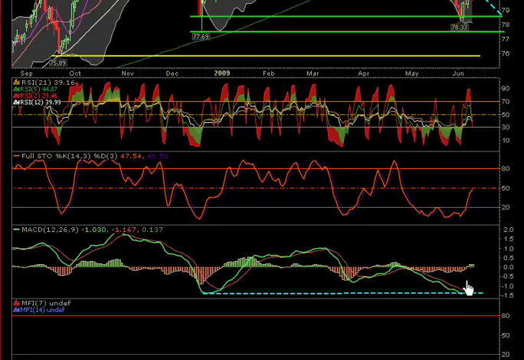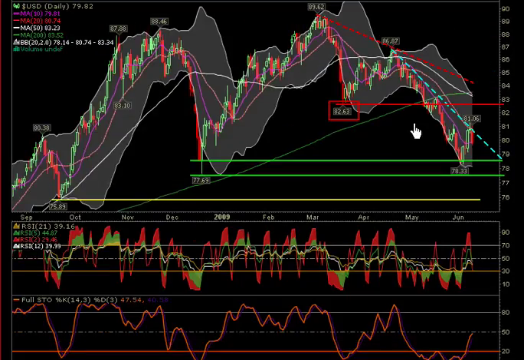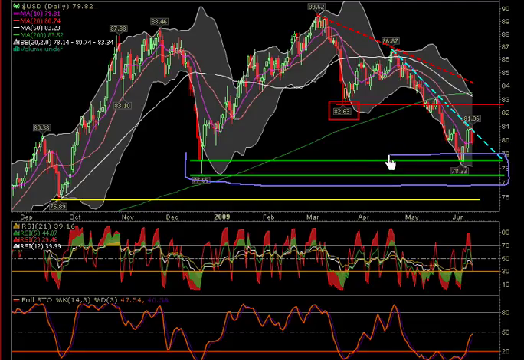Looking down here at the MACD, nice crossover, but these are only indicators. The main thing is price action, and we still have a long way to go before I'm going to really say that the dollar is showing any true strength. So these two support levels are still in play. They did hold strong the last time, but if they don't hold, then look for this yellow line to be the next price level. And don't even think or chat about a reversal in the dollar until this level up here can fall and have some closes above it.